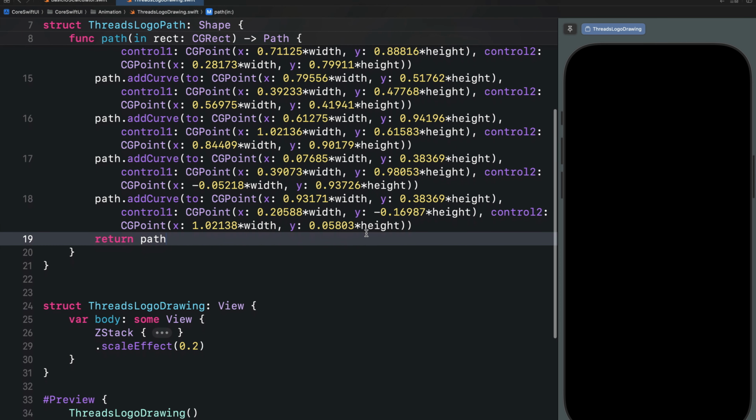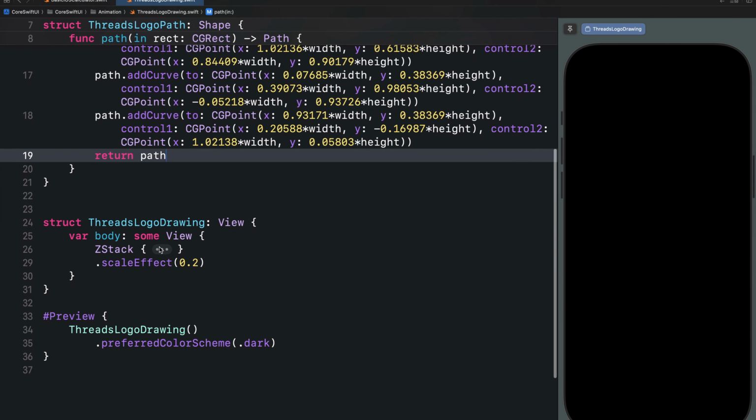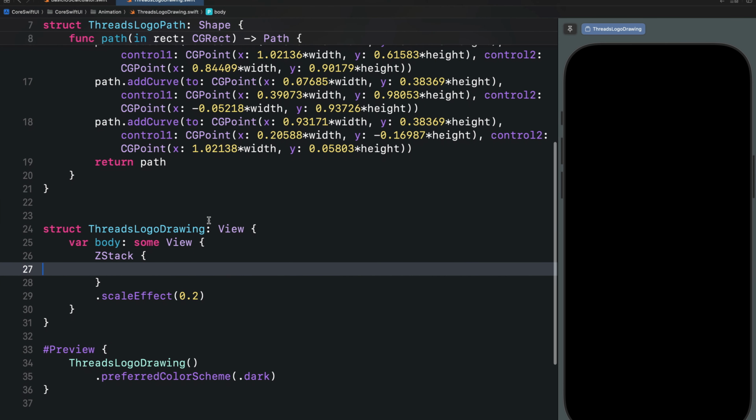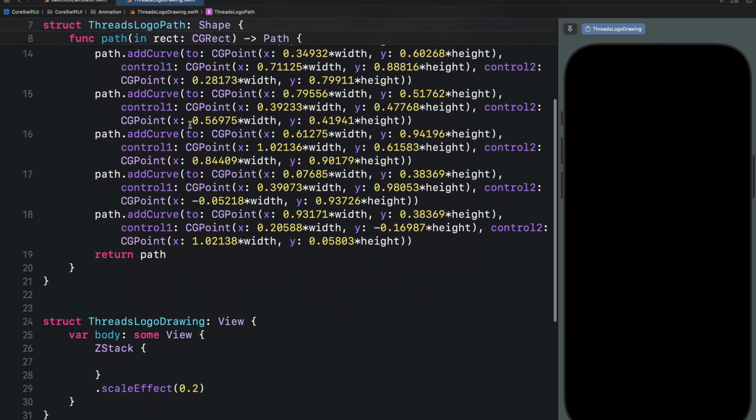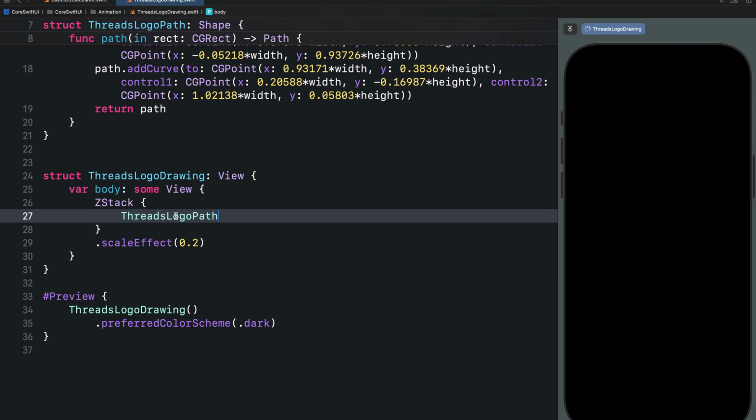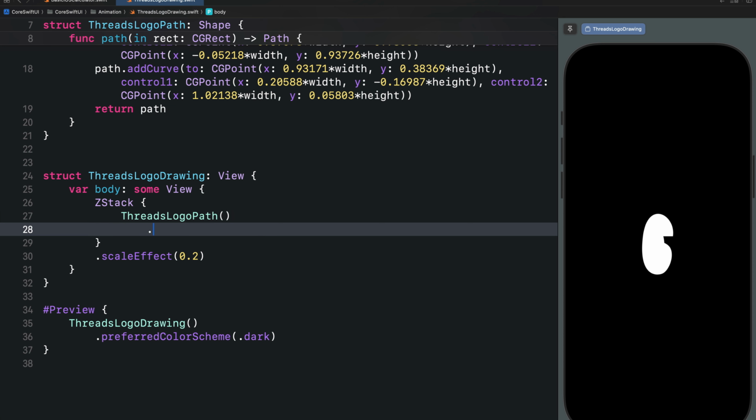Now let's add the path on the screen by adding it in this ZStack. We are going to draw two paths, one as an inactive path. So let's copy the struct and paste it here. This is how the shape actually looks with the fill. By applying the stroke modifier, we can remove the fill. Without any parameter specified, this is how the shape looks.